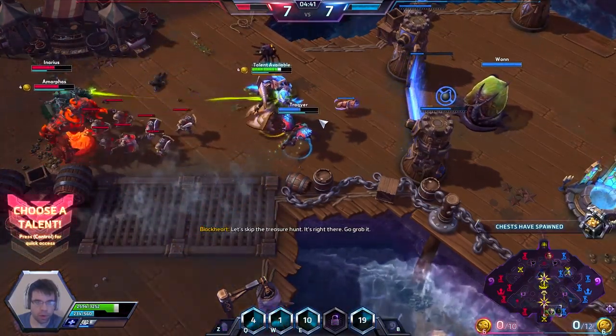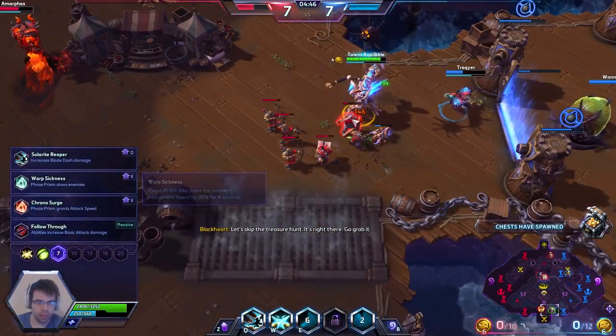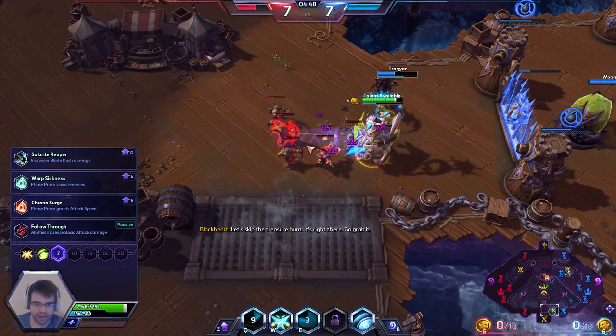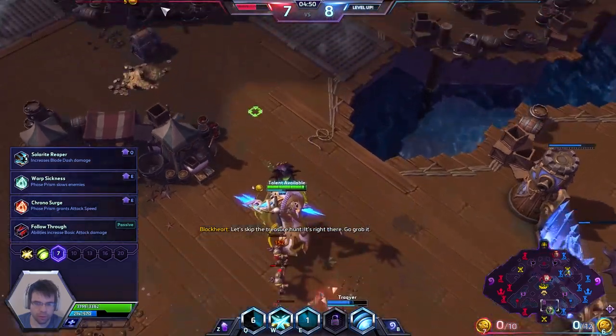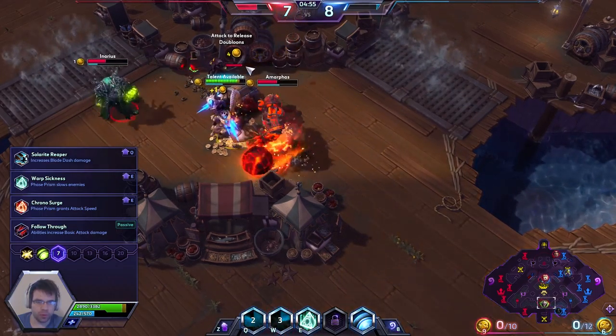So it should be a little bit more reserved now. You should be careful with how you engage, because you're now a playmaker. You're not a tank anymore. You're not as survivable as you used to be. You are supposed to playmake for your friendly team. You're supposed to set up kills.